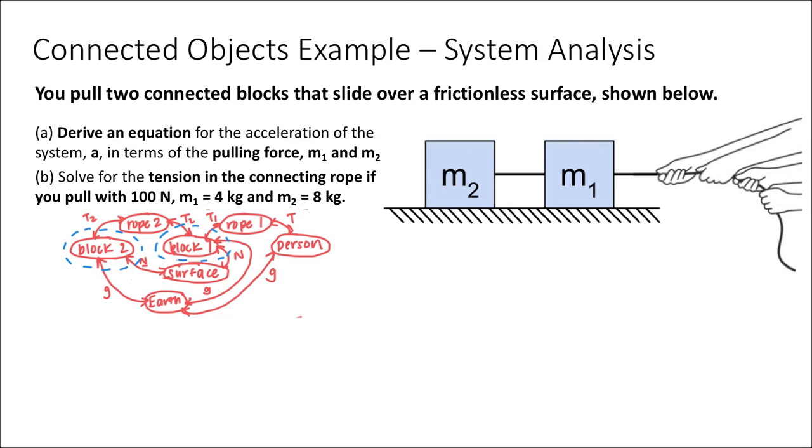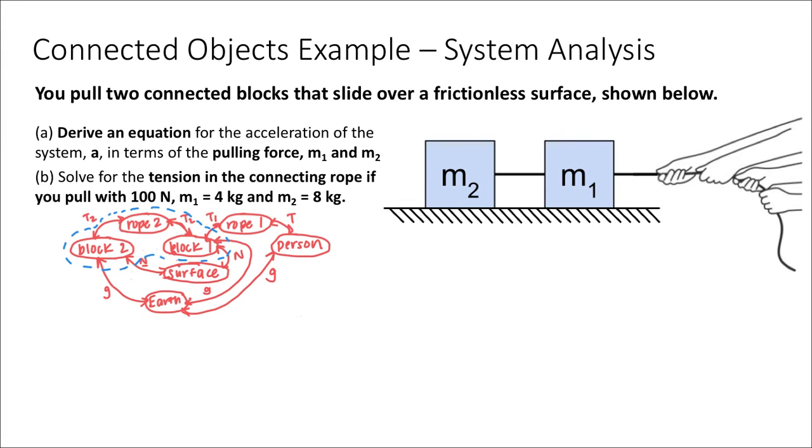All right, so I've gone ahead and copied over the interaction diagram from the previous time we solved this problem, which hasn't changed. This is the exact same scenario as before, but in this case, we're not going to consider block 2 and block 1 as separate objects. Instead, we're going to lump them together and treat them as what we call a system. We're going to consider them to be one large object, and on my interaction diagram, instead of highlighting separate boundaries, I will include them all in one big system boundary, like so.